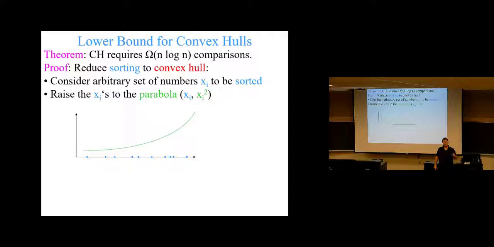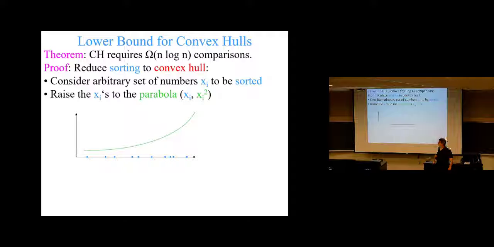But if we had a convex hull subroutine that creates a convex hull in linear time, we're going to exploit it to sort for us in linear time as well, which we know can't happen. And therefore that convex hull subroutine can't work in linear time either. In fact, it can't work in any time smaller than n log n, because if it did, we would be sorting in that same time. But the time for sorting is at least n log n, so a convex hull subroutine must require n log n time, no matter how clever it is. No matter how omniscient the being that designed it, it cannot create convex hulls any faster than that.